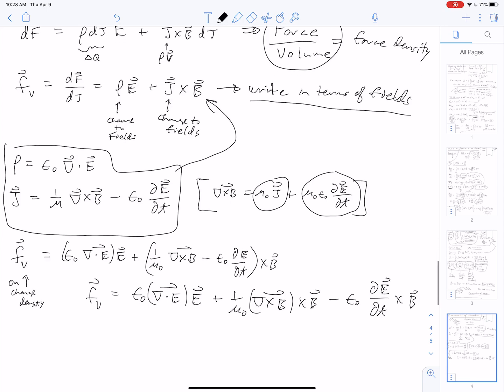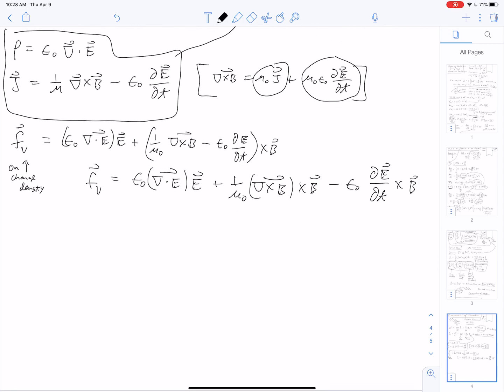Okay, so we've basically taken a simple expression and made it more complicated with some math, but there's a reason why we did it. It's because we want to relate the momentum of the charge density to the momentum of the electromagnetic field. That's the whole point. We haven't gotten there yet, but that's why we're doing this. Okay, so we have these three terms. I'll put double underline on them. And so now we're going to manipulate this expression some more.